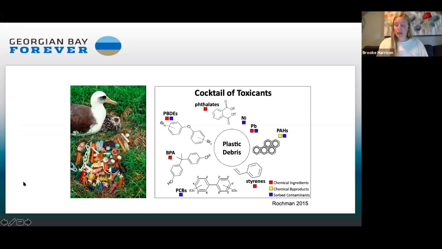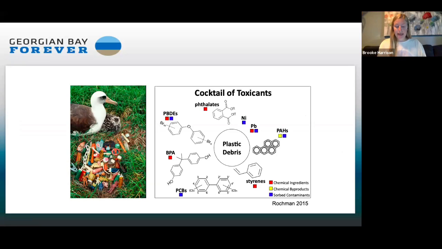So what does this mean? What are the effects? This is the question that we all want to know. This is the question that we are quickly trying to research and quickly trying to identify. We don't quite know yet. We have been able to see a variety of different impacts, but the research is very ongoing.